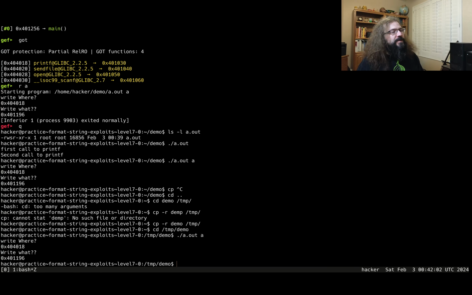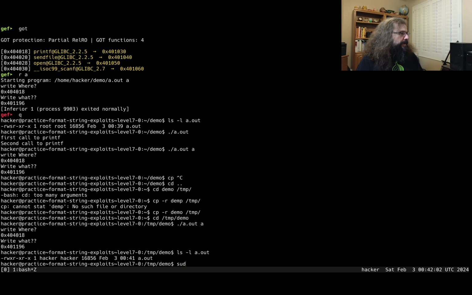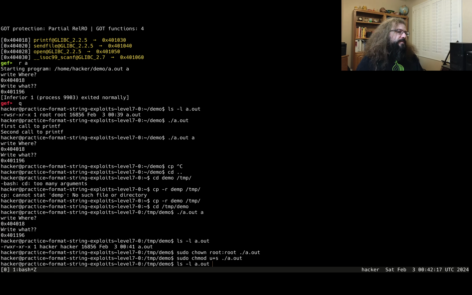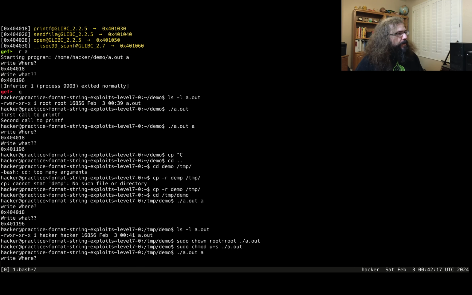Since I copied it, it's no longer suid. Sudo chown root a.out, sudo chmod u+s a.out. The little things.